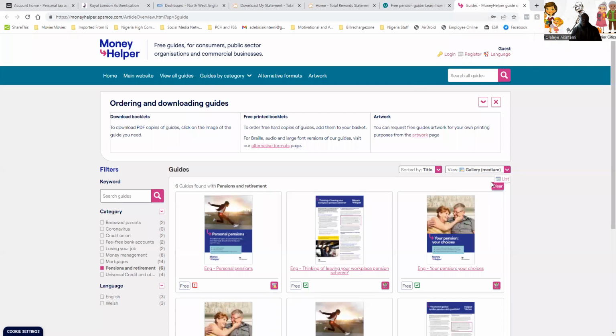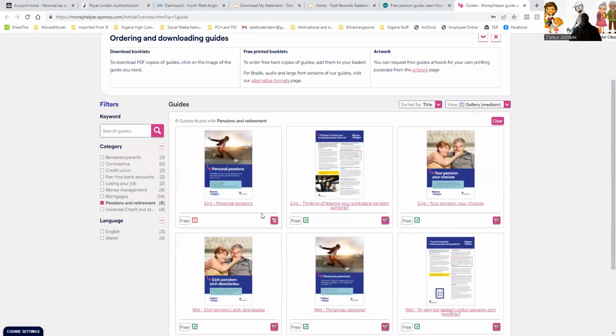Another good website which I found is Money Helper. On their website, they have a section where you can see a lot of different guides, including guides on pension and retirement. If you come to where it says personal pension, you can download this guide for free and read it.